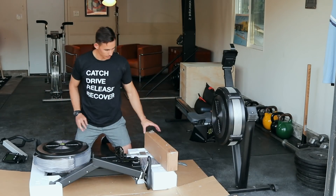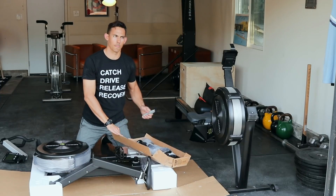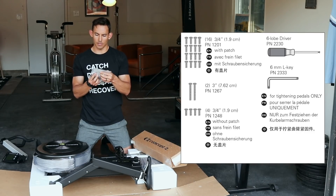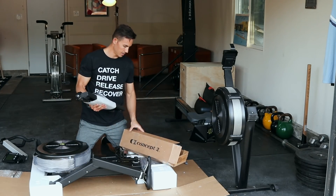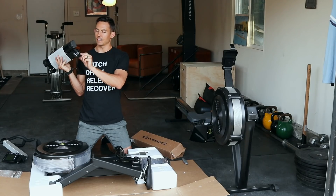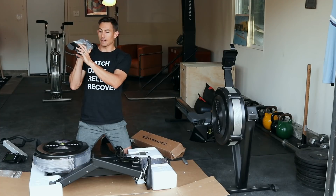Next, some more styrofoam. Here we go — this is our parts box. Inside we have all our nuts and bolts, and an Allen key which is going to be used to tighten everything down. We're looking at sixteen of one bolt, four of another, and two of another. Next I have my braces for my feet, one of which has very nice — these appear to be rollerblade wheels — with a very nice spin and they're big wheels. That's going to make this very nice to be able to cart around.